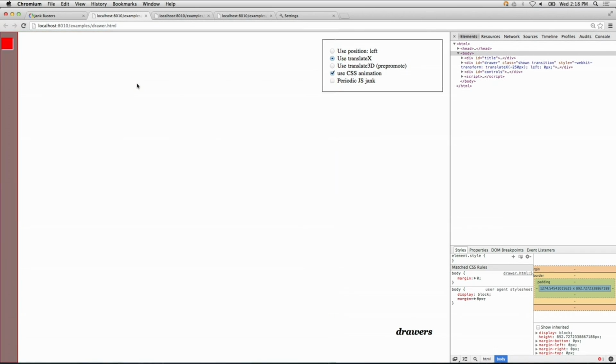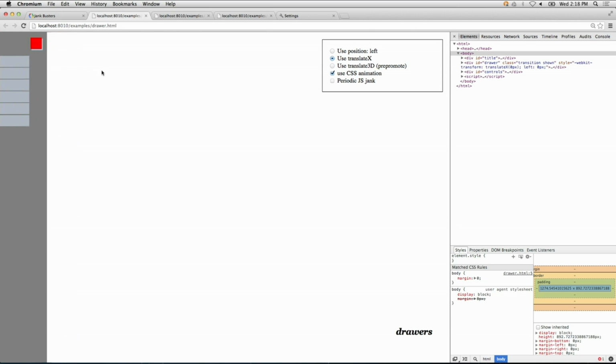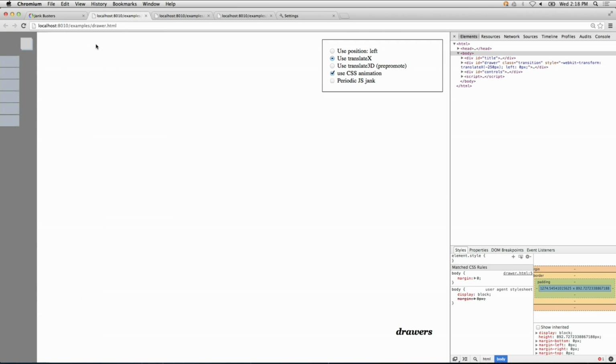So you can make the same look in CSS with different types of selectors or different types of attributes and get the same visual look, but it's going to perform totally differently. Chrome has all these fast paths, but you kind of need to find them, which can be painful. If I use a WebKit transform here and a translateX, I have this comparatively much nicer animation, right?